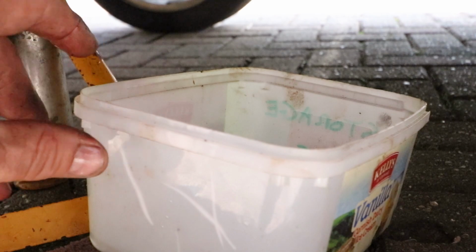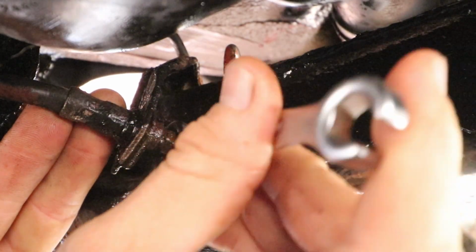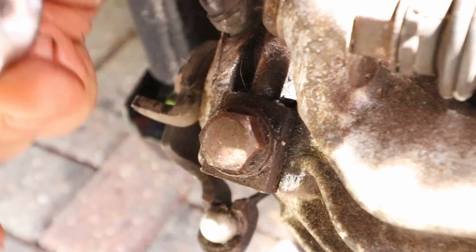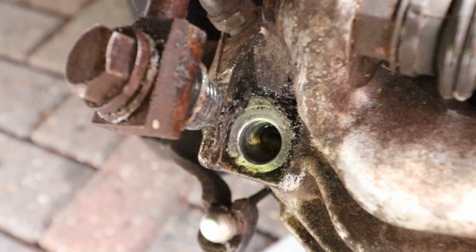Put a receptacle down to catch the drips and undo the rear nut union first. Pull that free. Now undo the banjo union, with another receptacle to catch the drips. Carefully lift the pipe out of the way.